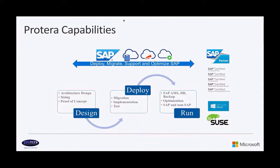This is the last slide on us. I want to spend a few minutes on this just to provide a little history of how we got here with working with cloud and also with the migration space. So as I mentioned, we've been doing SAP for 18 years, and most of those years, especially in the beginning, was focused around installations and helping with multi-year, multinational implementations of SAP and focusing on that design.